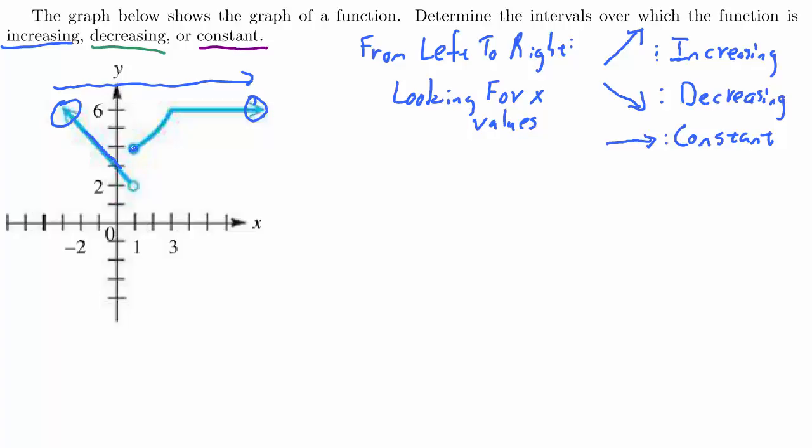Here, notice that we're going from here and it's going actually upwards. Now it's not a straight line, but that doesn't matter. It's still going up from left to right. And at this point, it changes again. Instead of going up from left to right, it's neither increasing nor decreasing, which means it's constant. Therefore, here are your intervals.